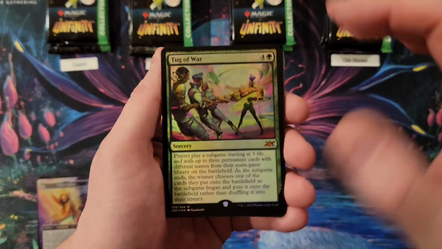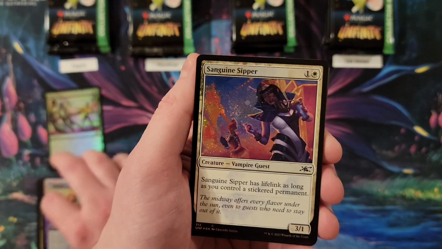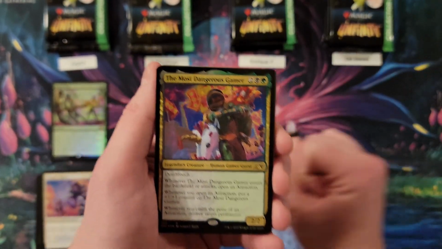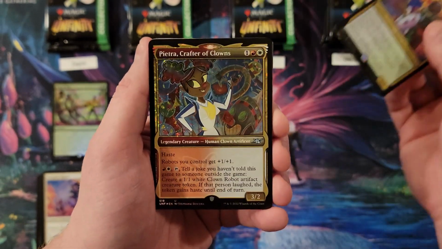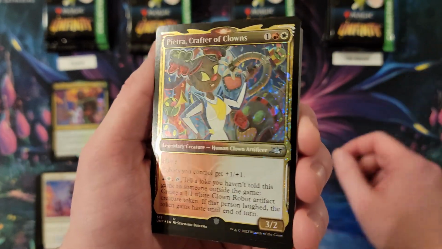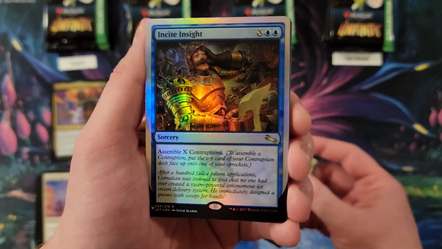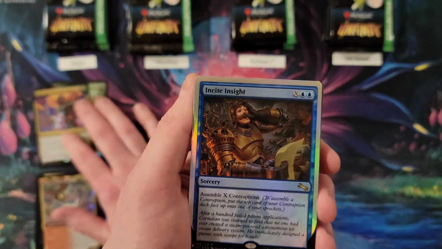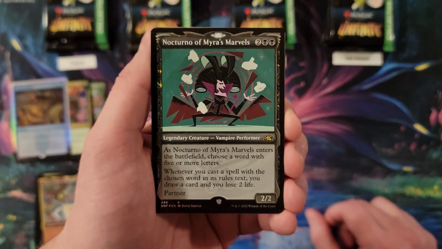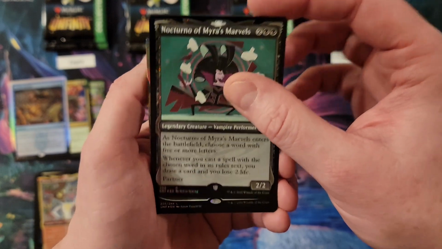So, Tug of War, that is a 5. Sanguine Sipper. Okay. The Most Dangerous Gamer. So you're at a 9 so far. Okay, Pietra. I mean, the art and the Galaxy foiling, the card looks great. Insight. So you're at an 11. And Nocturno. So is that a 15? Is that what I'm seeing? I'll re-add that in a second.